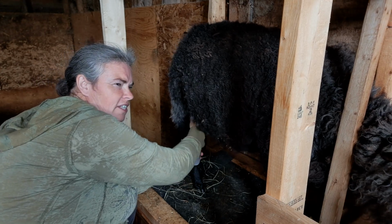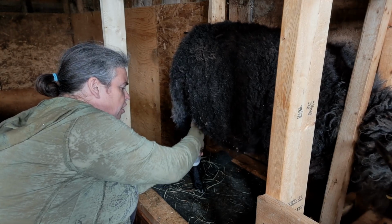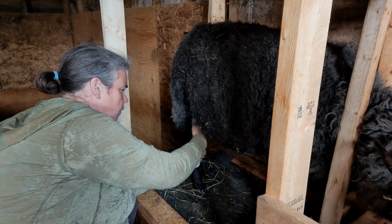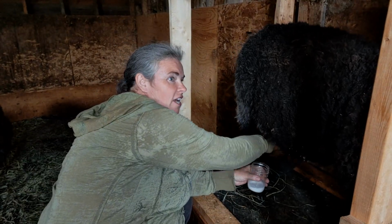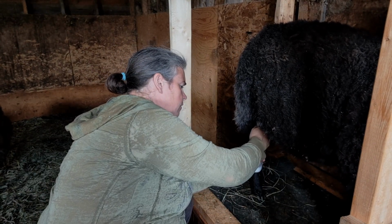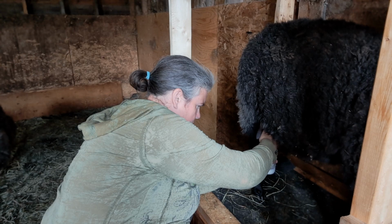We are already on the downturn. We've been milking her now for a little over 8 weeks, I think. And we're definitely starting to see she's plateaued for sure. But when we get her out on fresh, oh, Jackie almost knocked you over. When we get her out on fresh pasture, she does kind of up again for a few days. So we're still gonna keep chugging along. Go back to the other one.